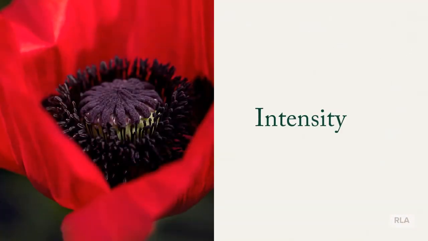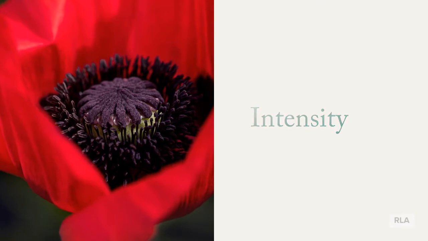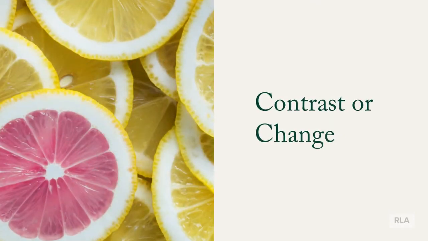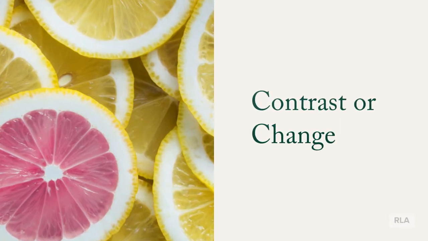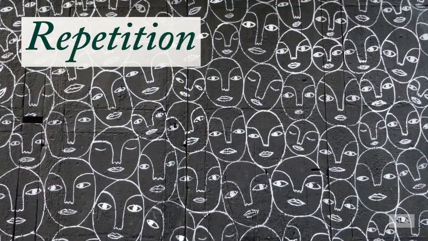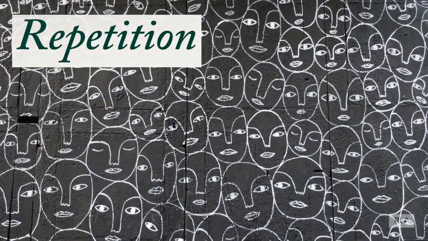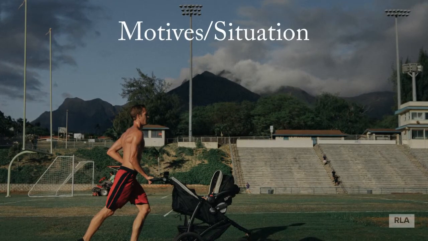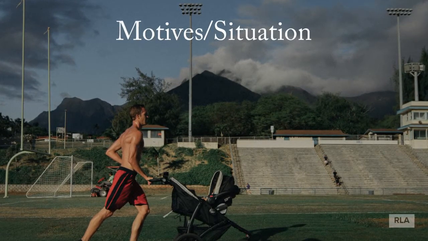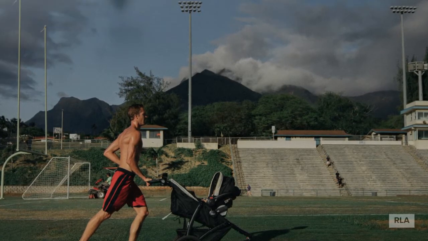Intensity is one factor in our process of what we select. If something is different, louder, shorter, brighter, that makes us want to attend to it. We also tend to notice things that are contrasting or change. Our eyes will be drawn to things that differ from what we take for granted as normal. Repetition also influences our perception. If we hear something enough or we see it enough, we start to pay more attention to it. Our motives or situation can also influence what we attend to. For example, you probably never noticed all the equipment that baby owners have until maybe you have your own baby.